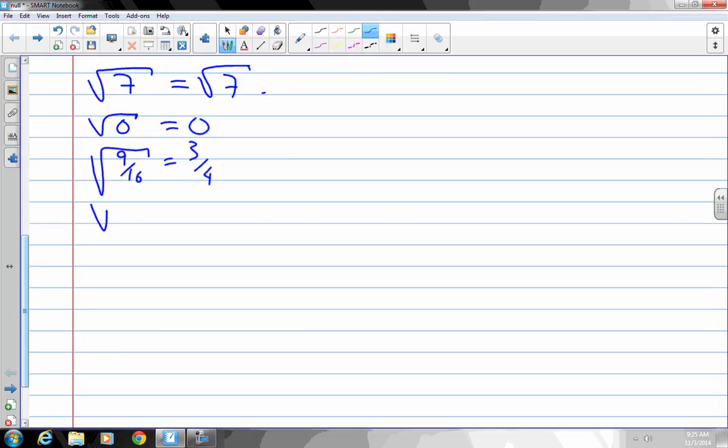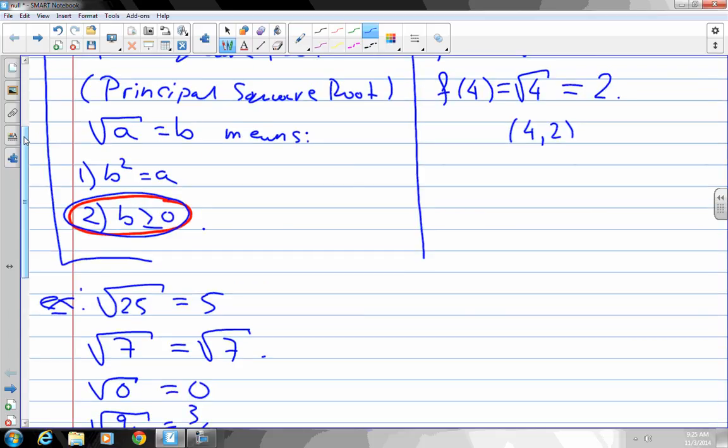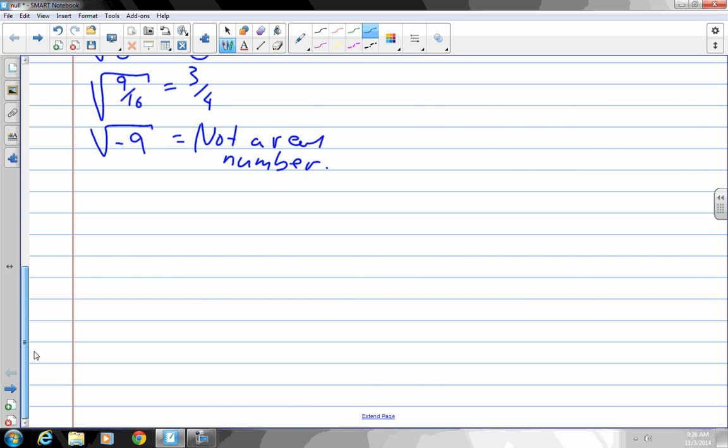What if I ask you a square root of negative 9? Well, not a real number, right? We do not know how to take square roots of negative numbers yet. Because again, by the definition, if you square something, it's just positive to begin with. So A is greater than or equal to 0 to begin with. Well, what if I ask you a square root of 13 squared? What do you think that is? That's just 13. All right, so square root of 13 squared is 13.